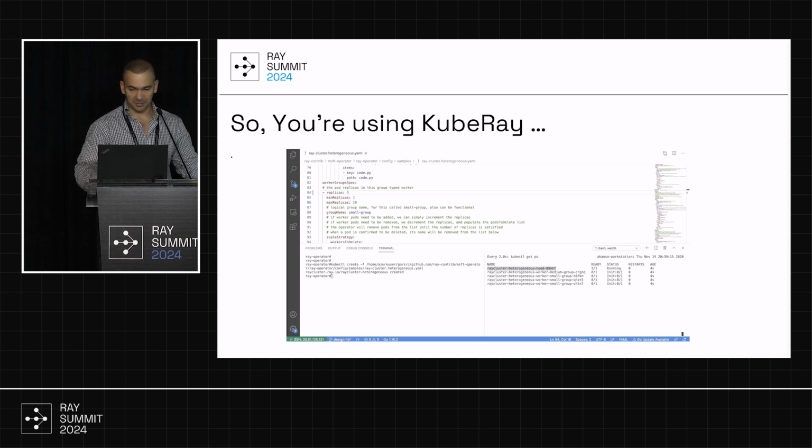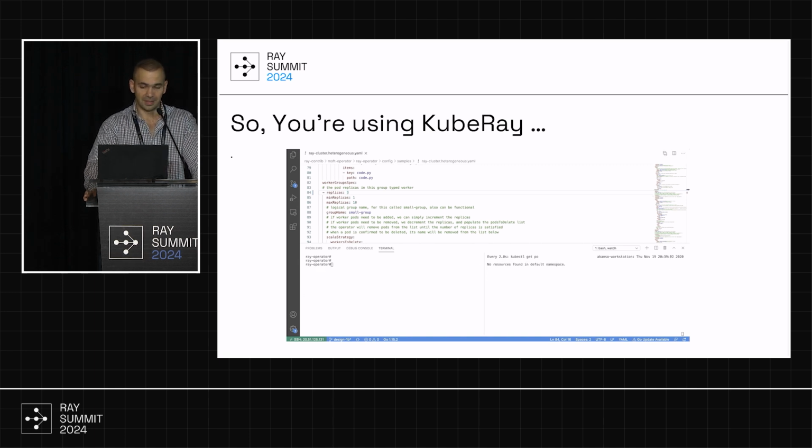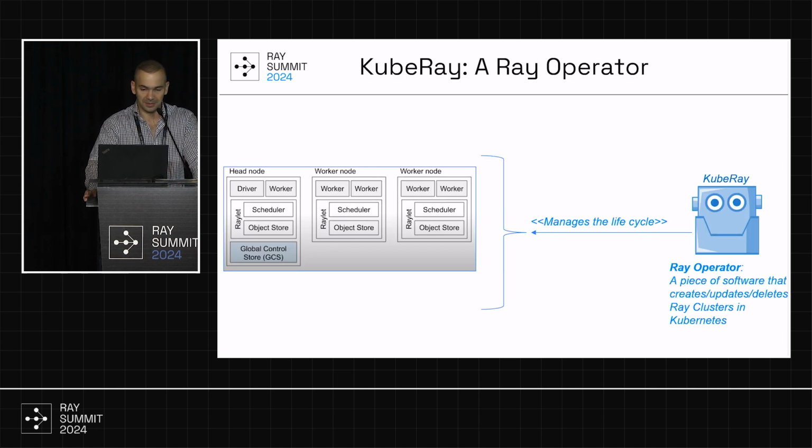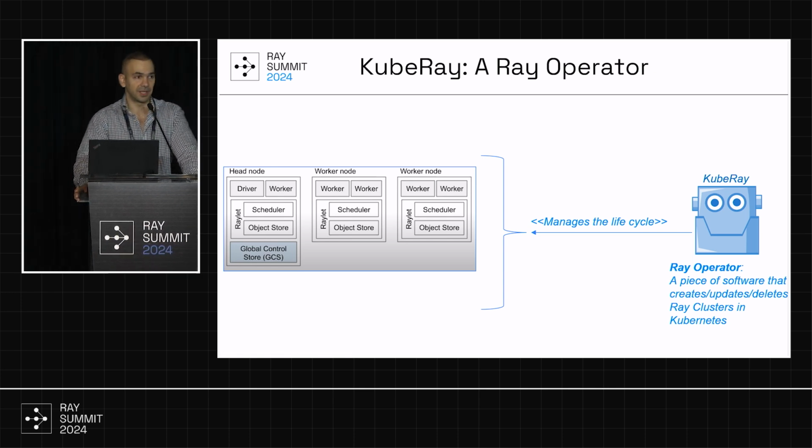I know it's not very readable, but you can see on the right-hand side a bunch of containers that are created and started, and it all happens within 10 to 12 seconds. You would have a Ray cluster that's ready to handle workloads. If you're wondering how this is happening under the hood, this is using the KubeRay operator, which is just a piece of software that's used to manage other pieces of software. So KubeRay manages the life cycle of a Ray cluster.